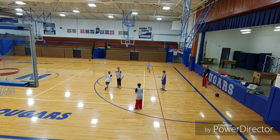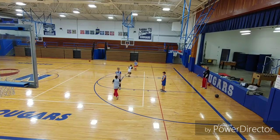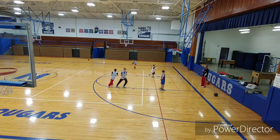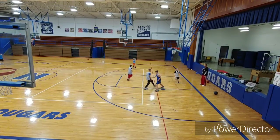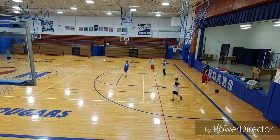Nothing again. Landon's over the screen. Cooper over the screen. All our guards are through, so Bryce comes back down to set a screen for Corey. Roll to the ball, and Corey flashes high to the elbow.